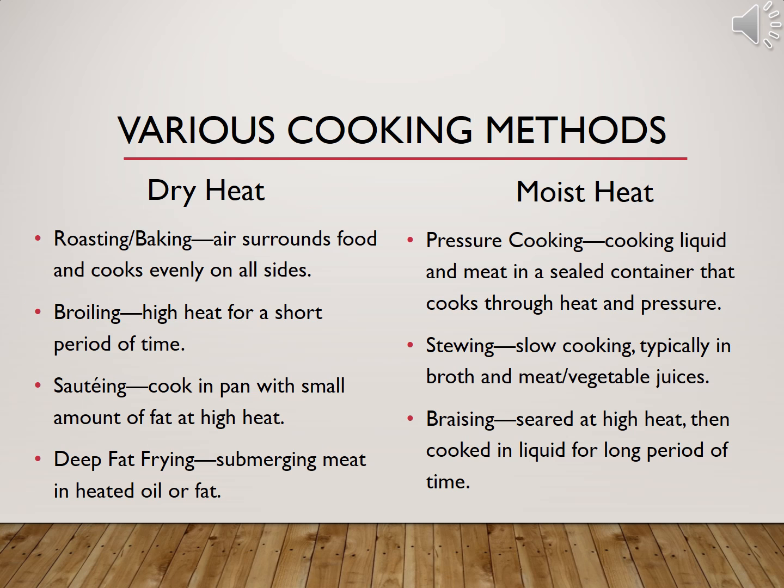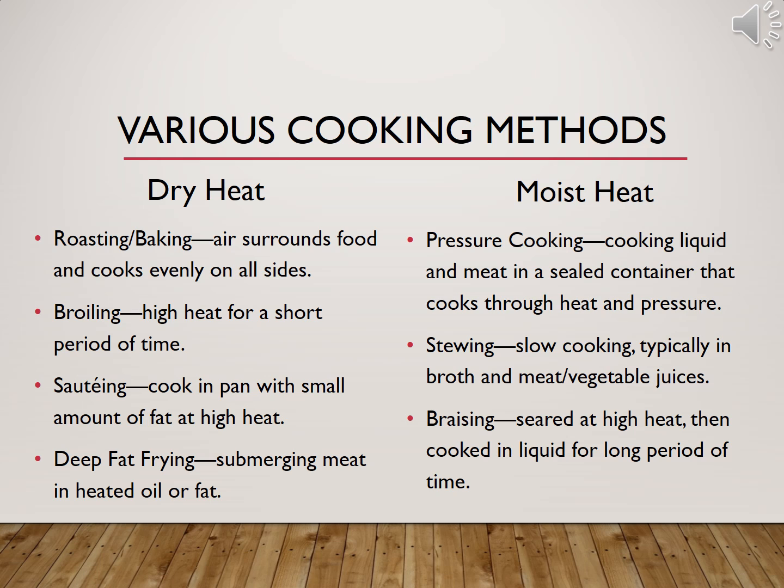So far in this class, we've only talked about dry heat and moist heat cooking. Now we're going to be getting a few specific examples. And while there are many others, these cooking techniques are the ones that are most commonly used for different types of meats, and then fish and poultry.